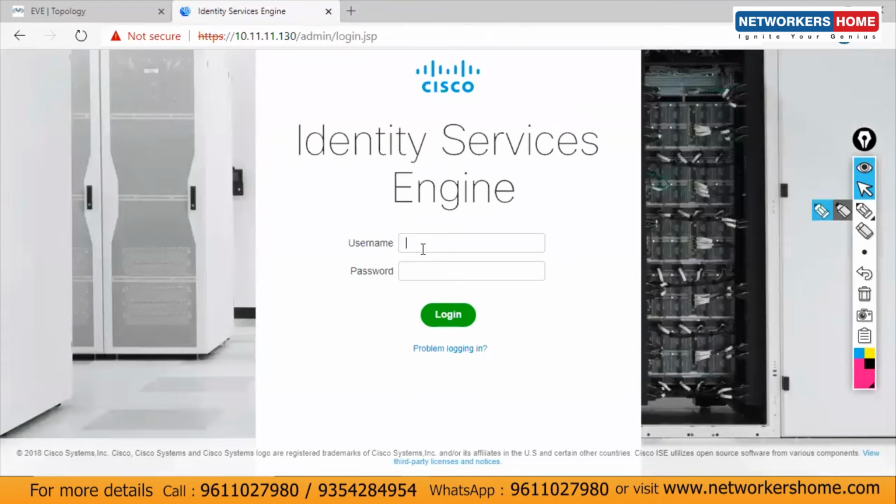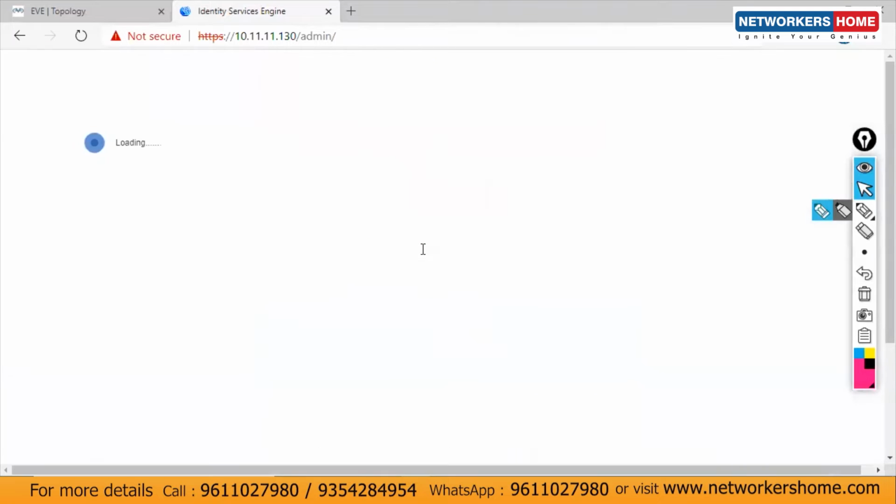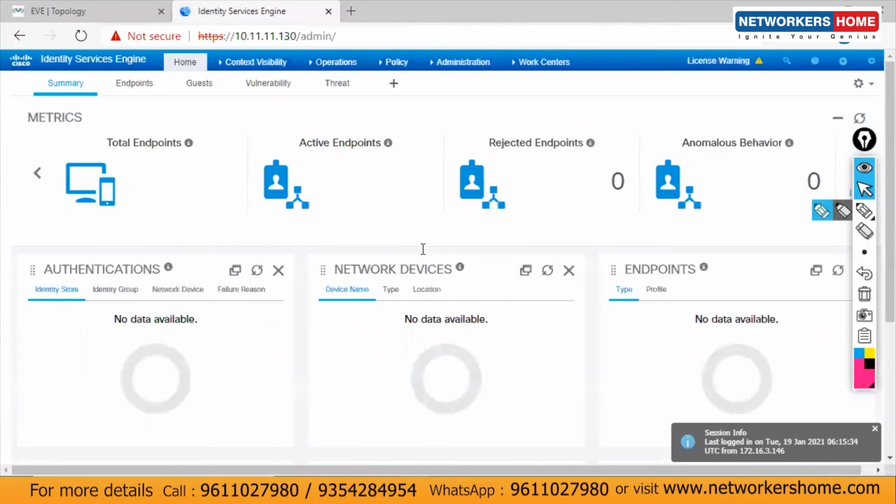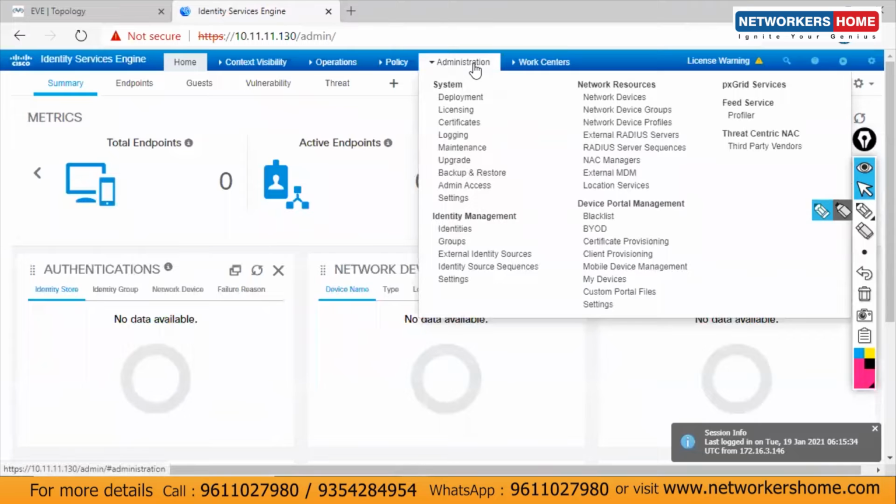Now, let's log in with username admin, password capital C small ISE 0123, login. Under the administration, I have identities.